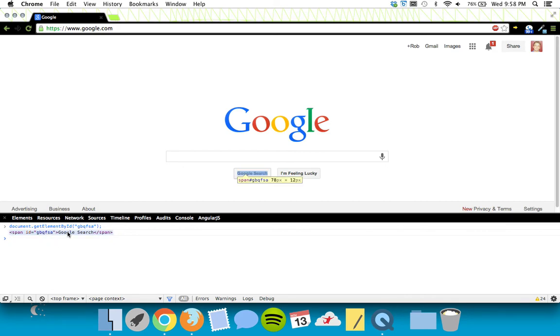but we want to do something a little more fun, so let's give it our own text. If you hit the up arrow key, you should get back your previous line of code. So here we're going to delete our semicolon, and then we're going to assign the HTML in this element. To do that, we're going to do .innerHTML equals "Fun with Code", semicolon. Hit enter. You can see we have our own Google button now.